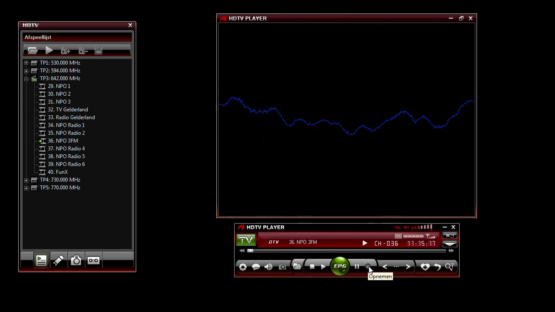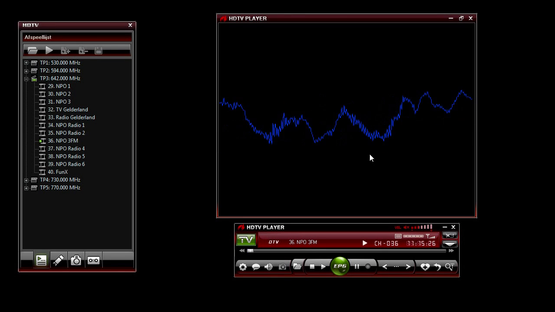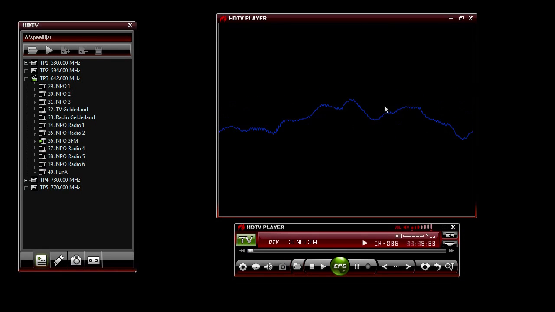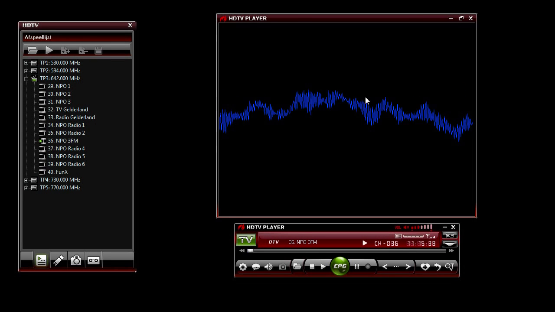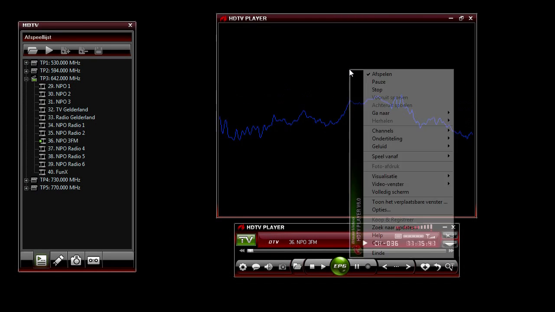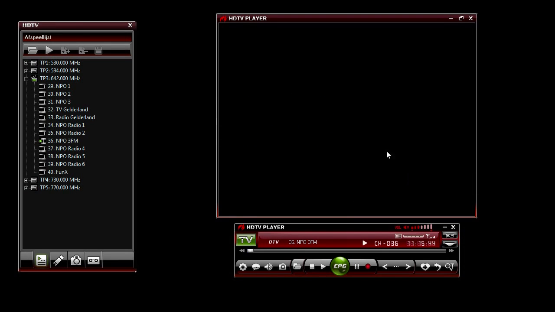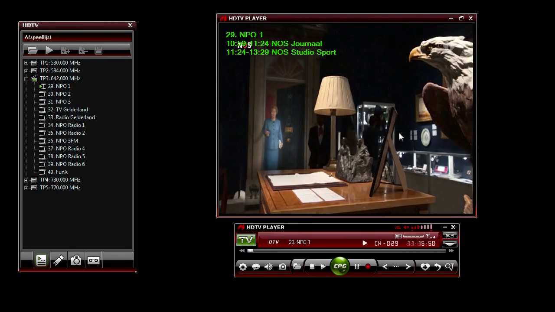I can record the audio here, but in the settings I would have to set the option that I will only record audio, and currently it's set to record video, and then it won't record audio. That's a drawback of the software, but it can be done. So okay, I will set now the stick to a video channel. There we have the video.